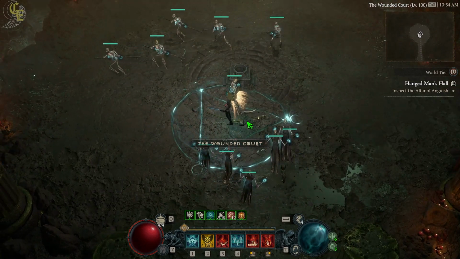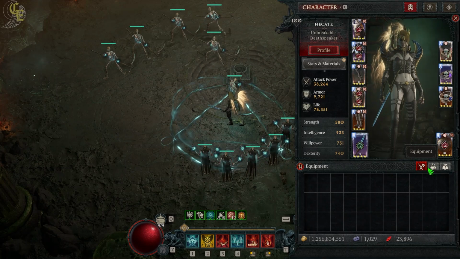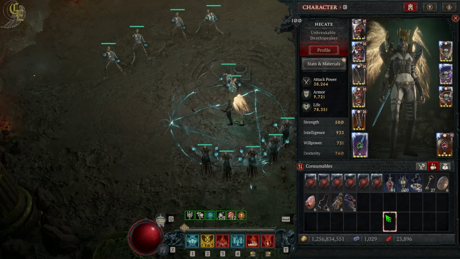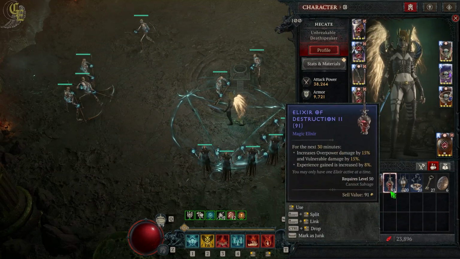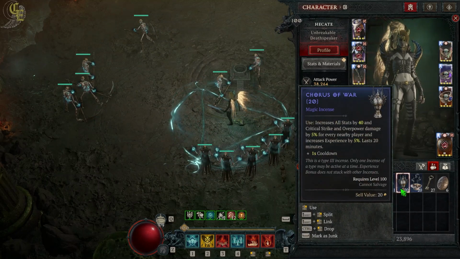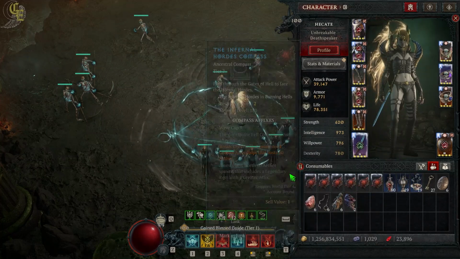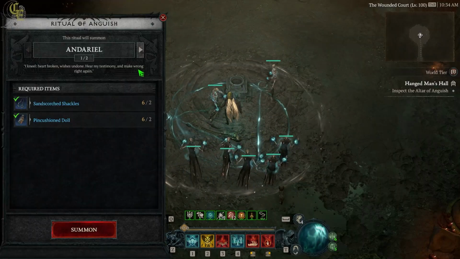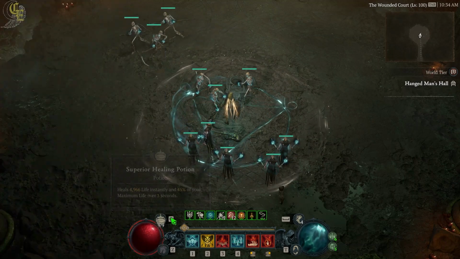Okay, so here we are. And because, as always, I'll tell you up front that one of the weaknesses of Blood Summoner has always been single target damage, we are going to boost ourselves. These are usually the boosts that I use when I'm playing, the Elixir of Destruction, the Chorus of War, and the Blessed Guide. We'll go ahead and buy all of those. And go say hello to Ondariel, shall we?